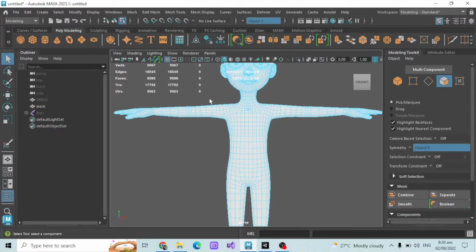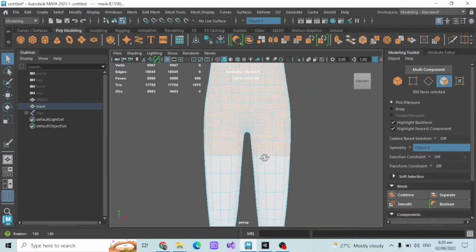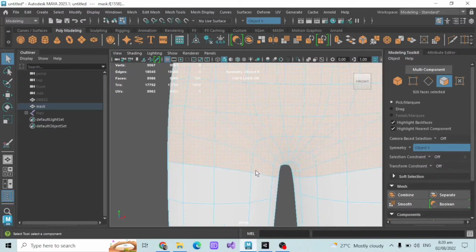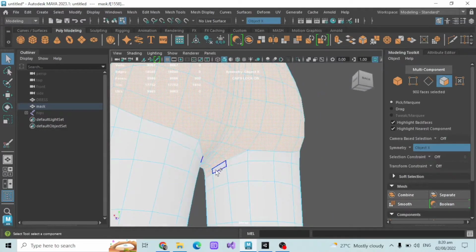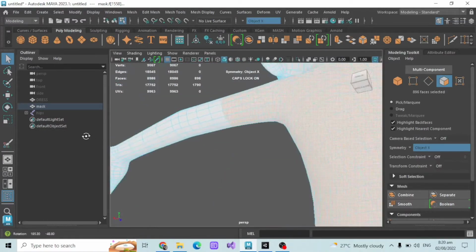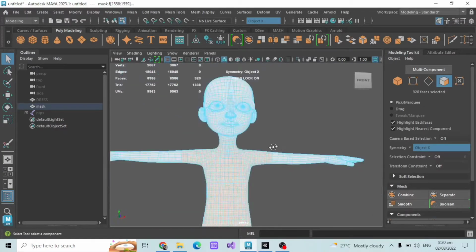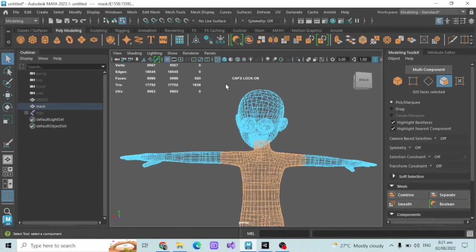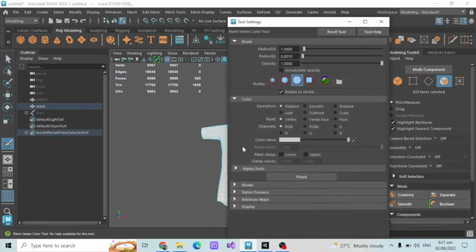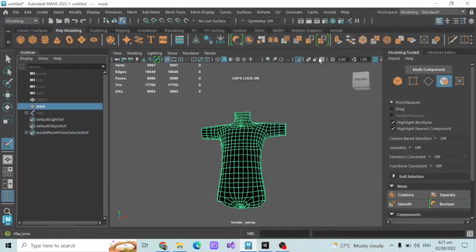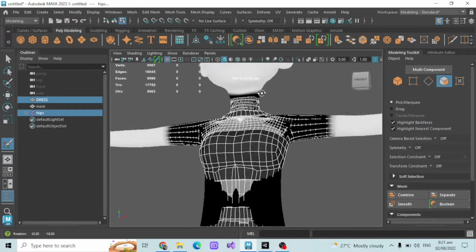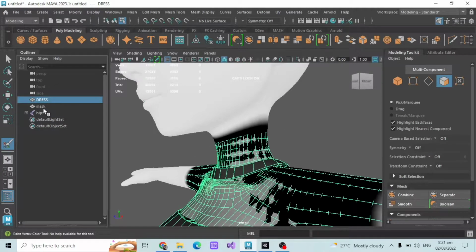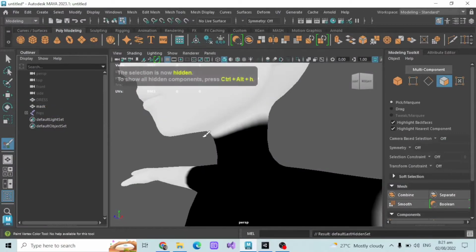Let me do that quickly. Okay, so you have to make sure that the mask paint is not beyond the item that you are creating.